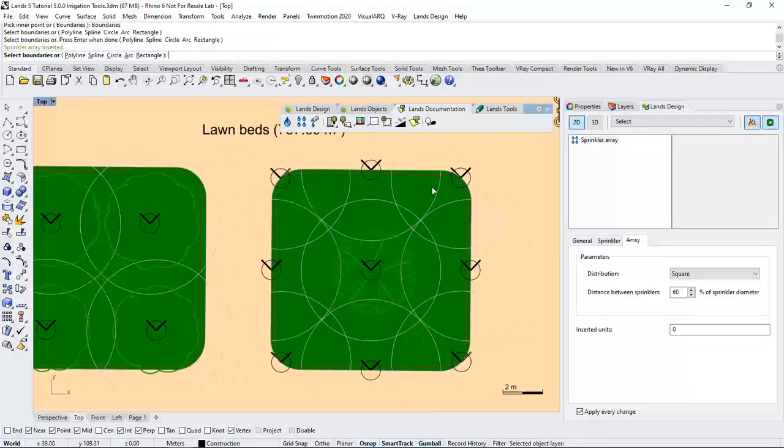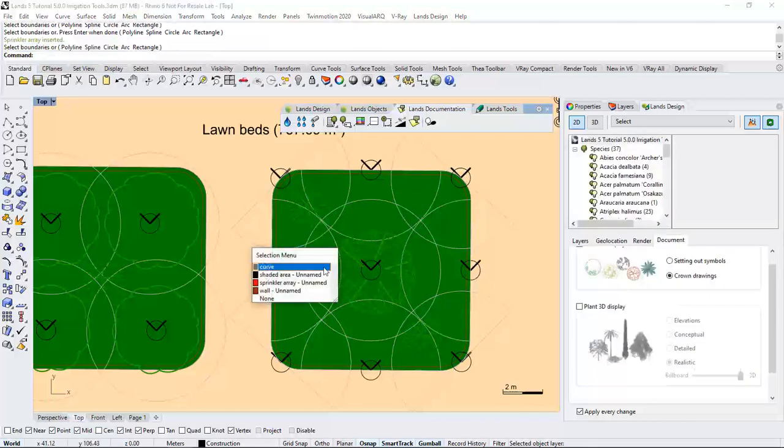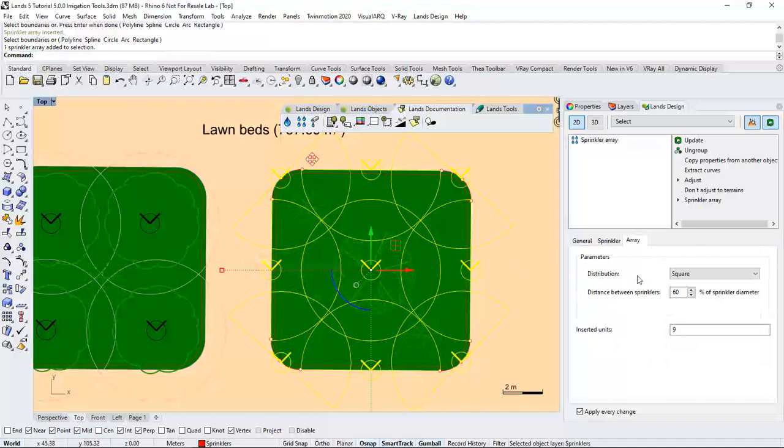The sprinklers will be distributed in the best way within the boundary of the curve. I do right click to end the command, and later on we can select the sprinkler array and adjust its features so it better fits with a given area and avoid having the water going beyond the limits of this area.